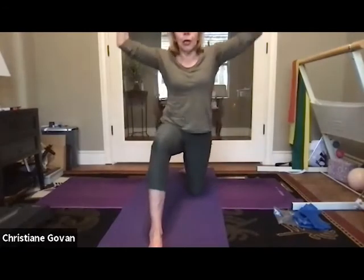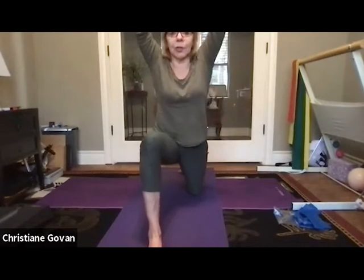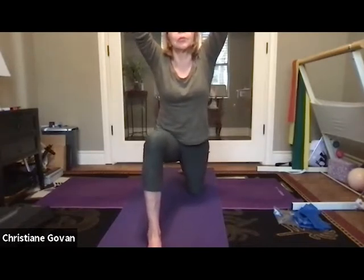And we're gonna bring our fingertips down to the mat, pushing that leg back. And first we're gonna do a knee lunge. So we're gonna bring those arms up, reaching forward away from the ears, or you can also bring them more in front if it's aggravating your shoulders. Reaching and looking up. Breathing.